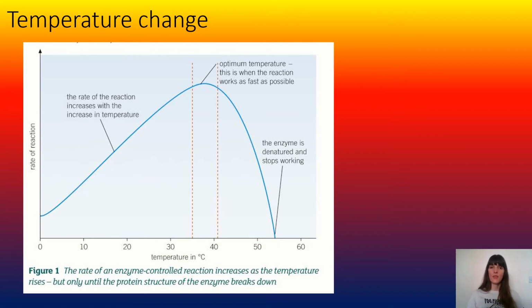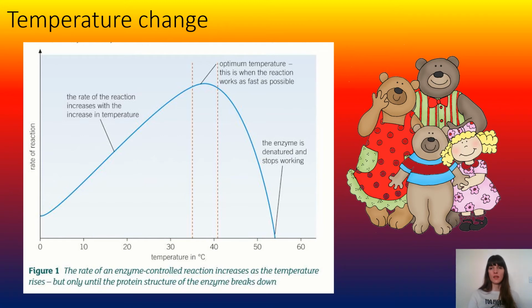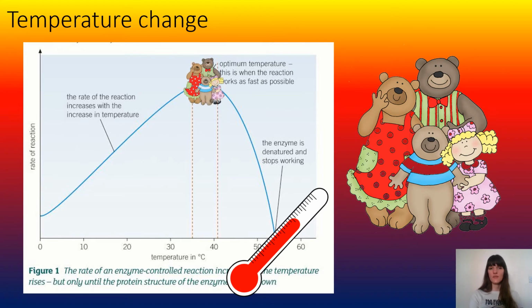If you increase the temperature, they're bouncing around and colliding with each other a lot more. Now, with enzymes, we're thinking about Goldilocks and the three bears, how Goldilocks likes things a certain way, or as she said in the book, just right. You can see on this graph here that this enzyme prefers a certain temperature, and it prefers 37 degrees. This is where it's going to work the best and as fast as possible. If it's too cold, it will still happen, but it won't happen very quick and probably too slow for life processes to work. And if the temperature is increased too much, the enzyme itself is going to denature, its shape is going to change.